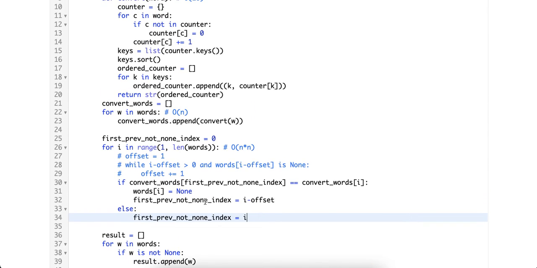So this will make this into big O(n), because now we just need to track the first previous not none index. It will always start from 0 because we start from the first index. And then if it is an anagram, we make it into none, and the first previous index will be the one just before it.